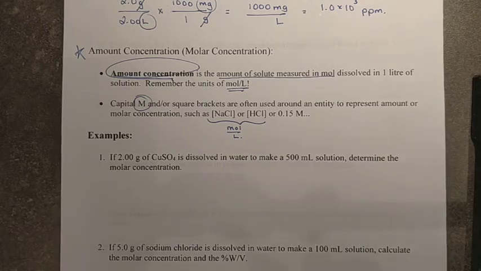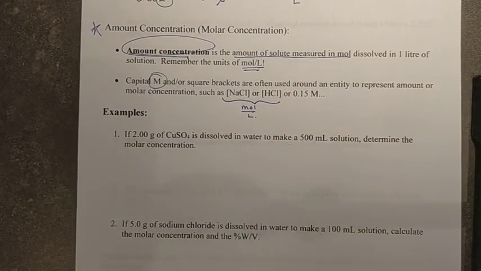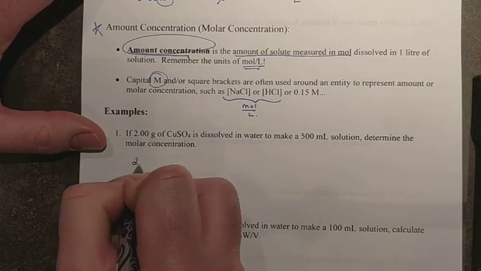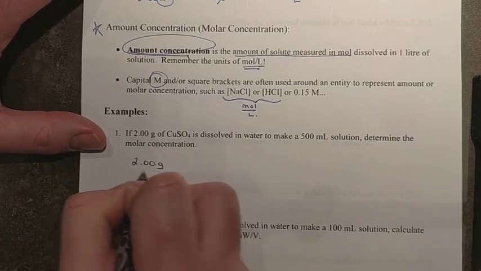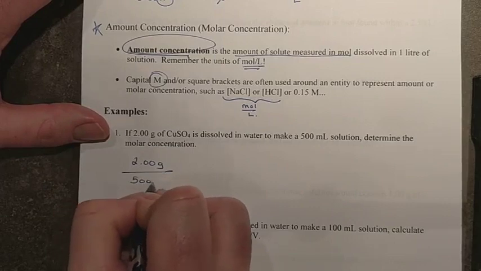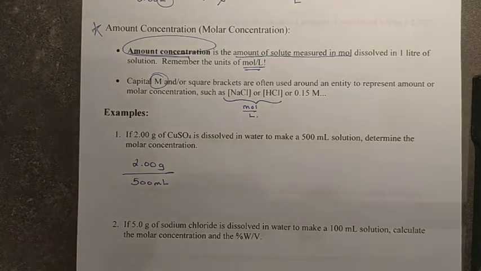Alright, let's get right into the examples here. If I take a look at a similar question to one we just did, here's 2 grams of copper sulfate dissolved in water to make a 500 mL solution. What is the molar concentration now? Well, it's still the same starting point. The only issue we have here is units. So 2.00 grams of my solute in 500 mL of my solvent. Well, I just need to get this into moles per liter.